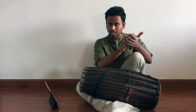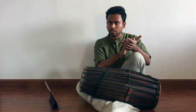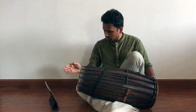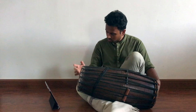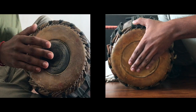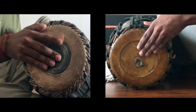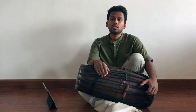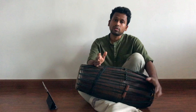Takka dinna, takka dinna, takka tarvi kitta takka, takka dinna, takka dinna, takka tarvi kitta takka. The fingering remains the same, so let's do it a little slower. Doubts with respect to fingering, please do refer to the notations provided. Each of those notations has a fingering tab which might help you.